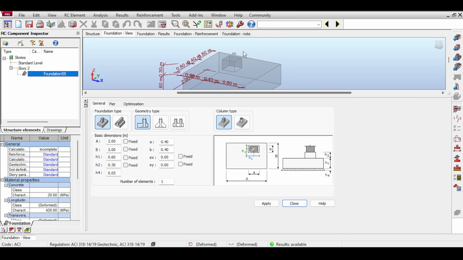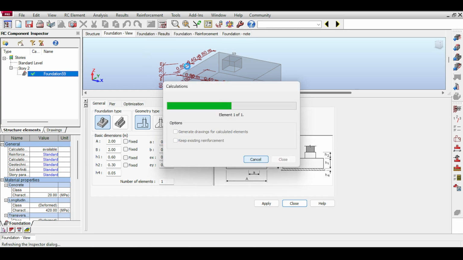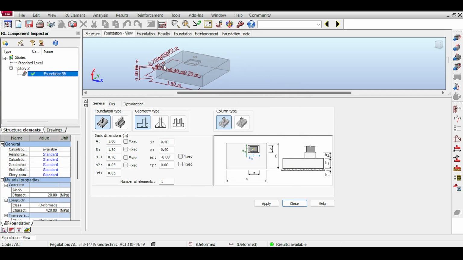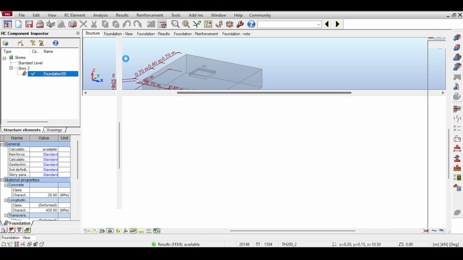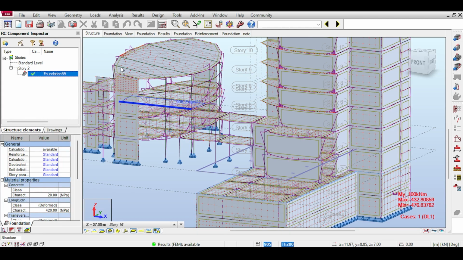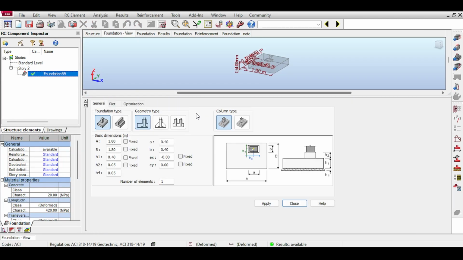So I have the foundation. Of course, nothing has been designed yet, and I have no idea how it would look if I design it. So I'll do a simple blind calculation just to get the hang of it. Doing a simple blind calculation somehow reassured me, because I see 1.8 times 1.8 or something. Yeah, 1.8 times 1.8. And for a 4-story building, this is in the ballpark of what I'm expecting. Now, I just ran a random calculation. It gives me a tick. You can check out the results.